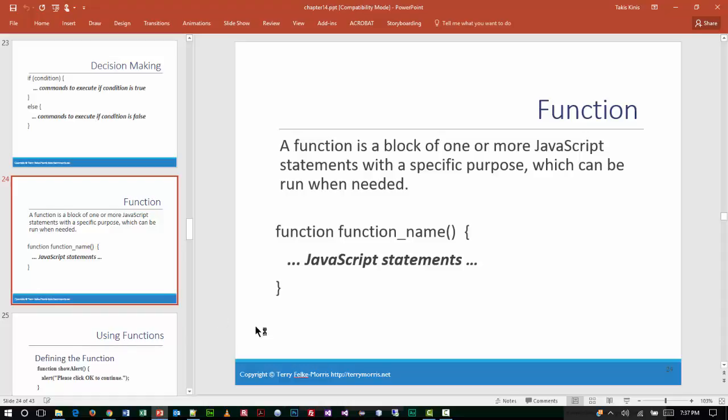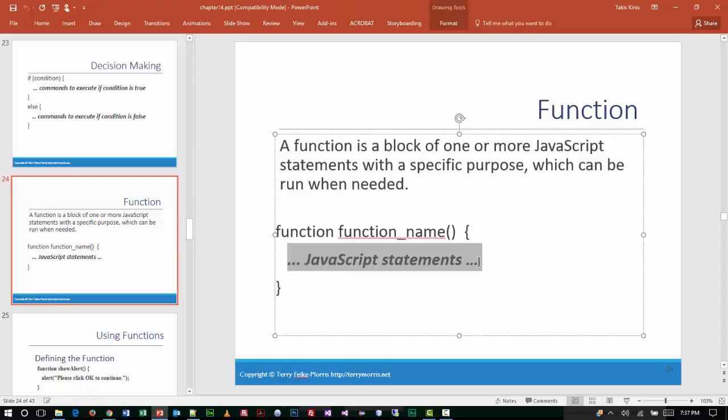Now, another thing that you can do is you can develop a block of code. In other words, you can develop a series of statements that are inside a set of curly braces. Those curly braces kind of tell you where you're starting and you're ending your block of code. And if you precede those curly braces with the keyword function and give it a name, and notice once again the parentheses, that series of statements can all be executed in one fell swoop by just calling the name of the function.